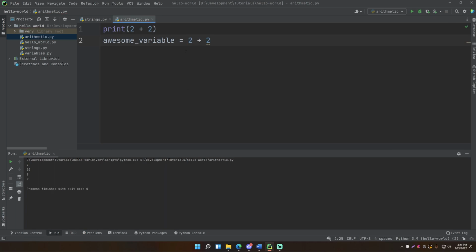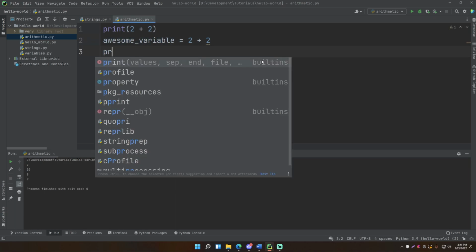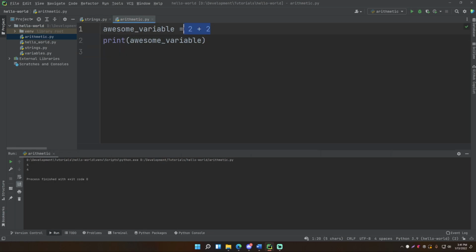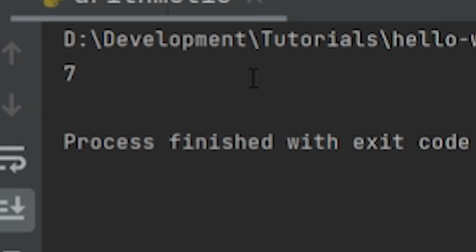So as you can probably guess, this means that awesome variable will now have the value of 4 within it, right? Because 2 plus 2 is 4. There we go. So 4 and then 4. So I'll get rid of this one. We don't need that. So if we were to do like 3 plus 2 times 2, this would play into order of operations. So that'll be 4 plus 3. So the value within awesome variable should be 7. So any place we use awesome variable, we're also using the value of 7. There we go. We get 7.